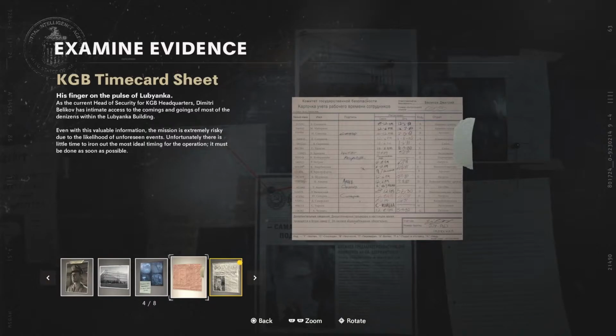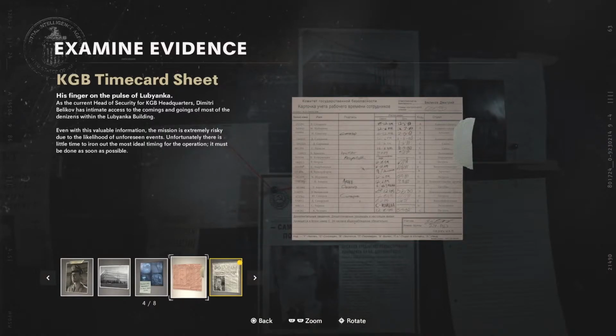KGB time card sheet. As the current head of security for KGB headquarters, Dmitry Belikov has intimate access to the comings and goings of most denizens within the building. Even with this valuable information, the mission is extremely risky due to the likelihood of unforeseen events.